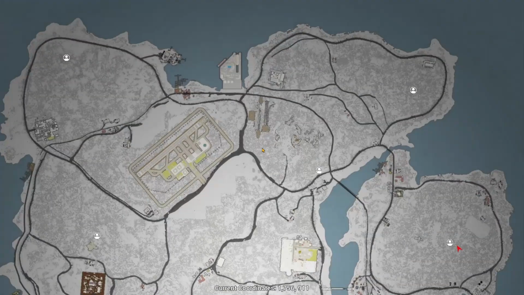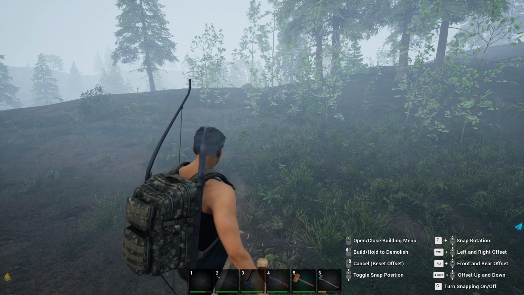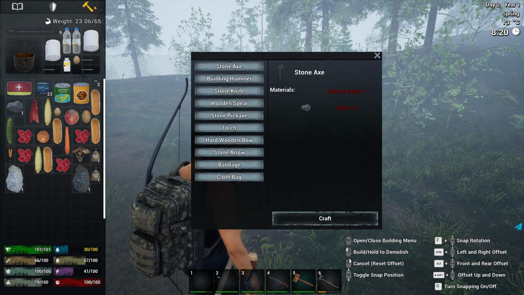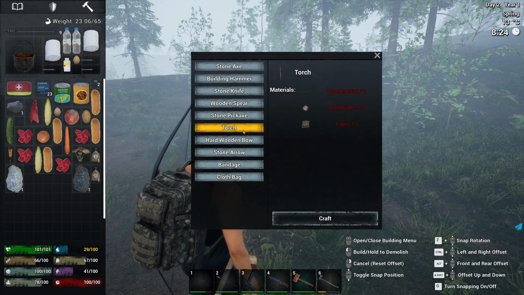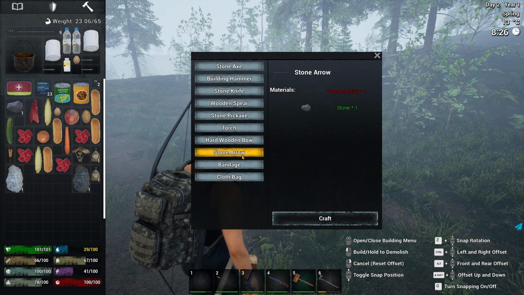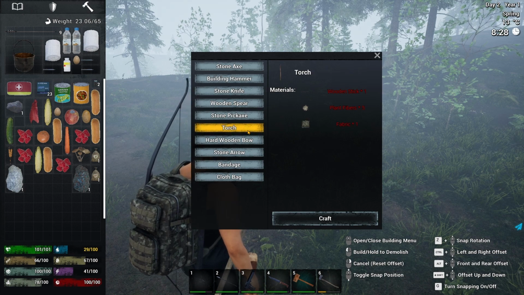Right, so our home is here, near the merchant. Can we make a bedroll or anything? Or a spawn point? That is a good question as well, isn't it? I'm guessing we need this as well. Stone axe, building hammer, stone knife, wooden spear, torch. Oh, torch. What do I need for that? Plant fibers. Okay. Bandages, fabric, cloth bag. Wooden sticks, plant fibers. How do you get plant fibers?